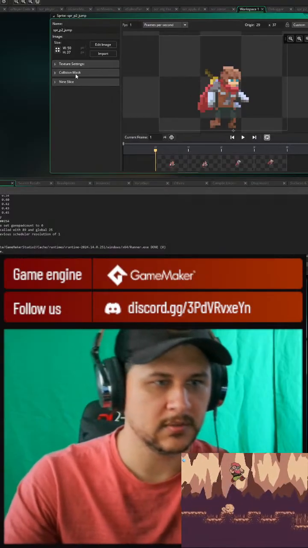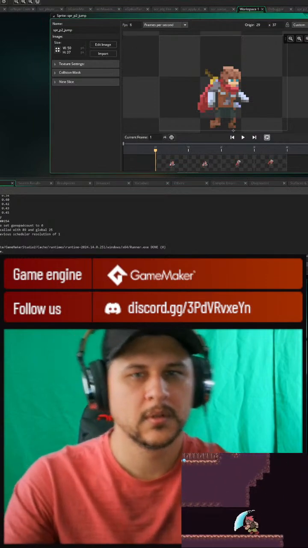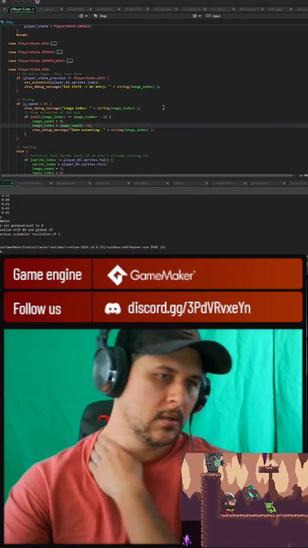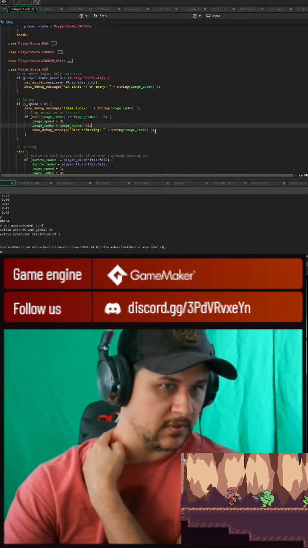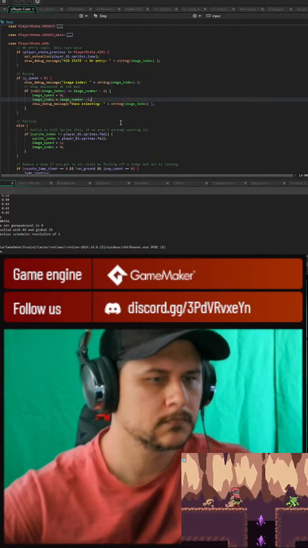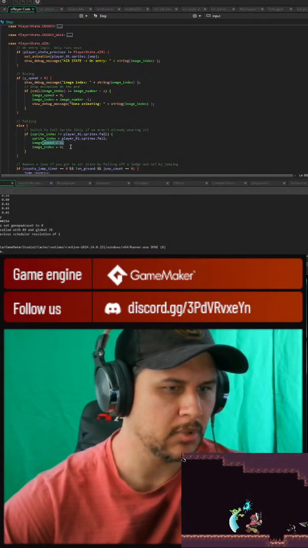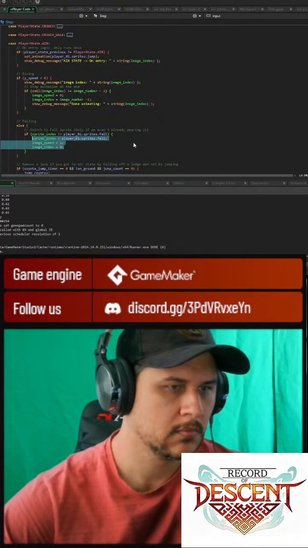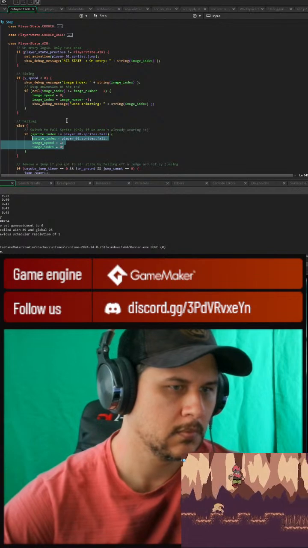Okay, there's an issue with this. Not sure what it is. Let's see what's going on. Let's actually remove all this stuff here. Instead of this, we can just set sprite. This did not work.